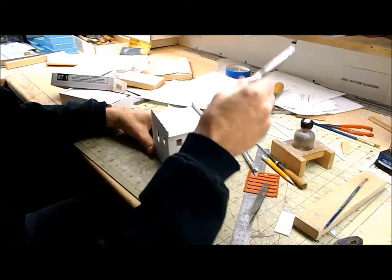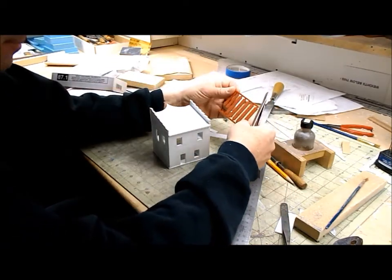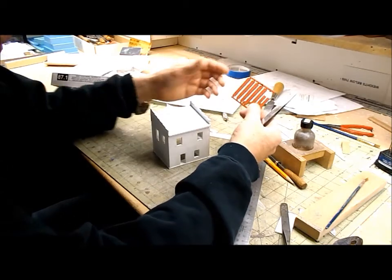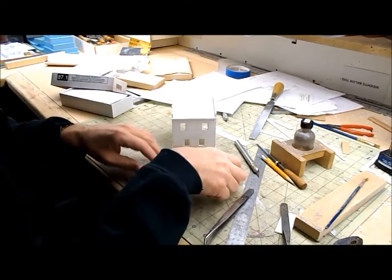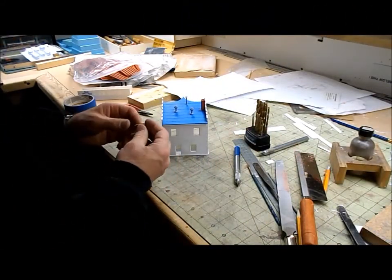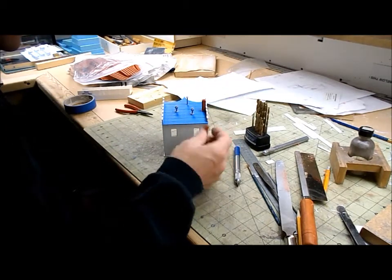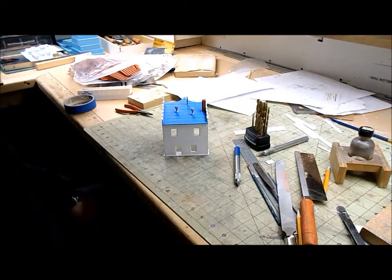So what I'm going to do, instead of using this one, I'm going to build one out of some DPM pilasters. So let me go ahead and fabricate that and I'll be right back. Well, I made my chimney. I cut it in half and there's enough here for another one, for another structure. So I shall just toss this in my box of structural detail parts.